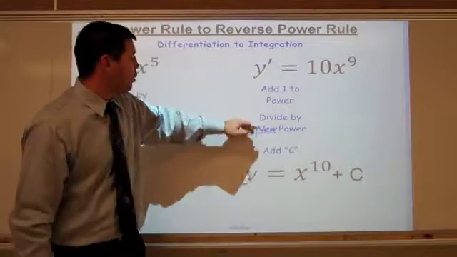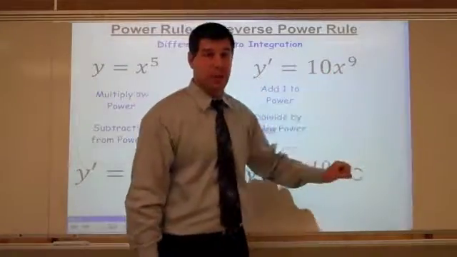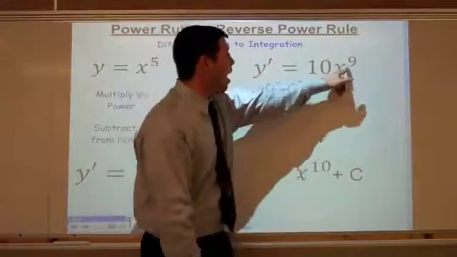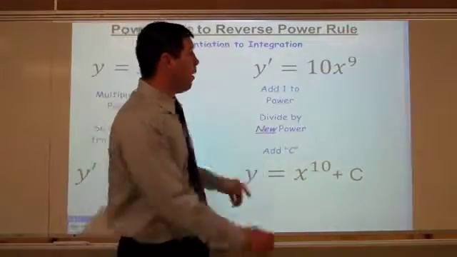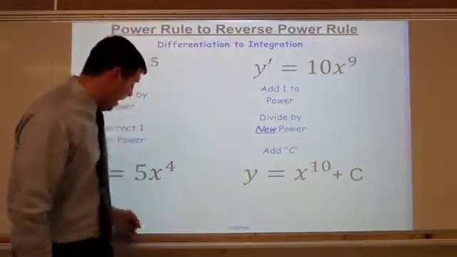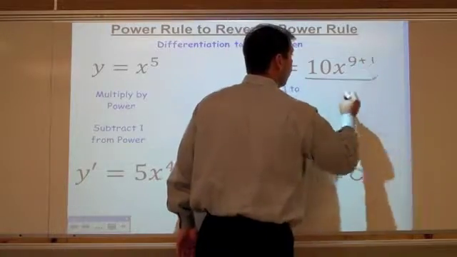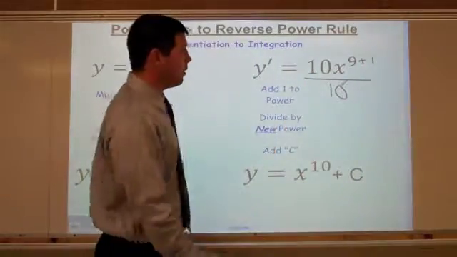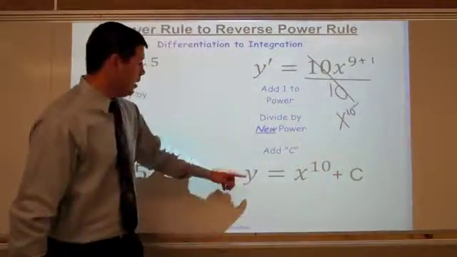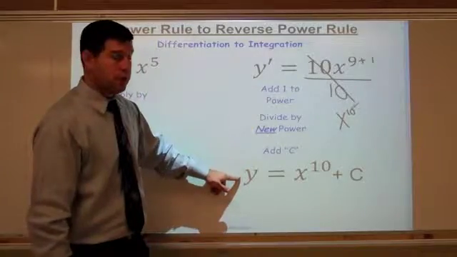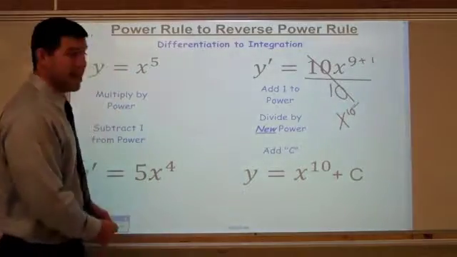And then with the power rule for integration, we always have to make sure you add the c at the end. So y prime equals 10x to the ninth. I want to add 1. So 9 plus 1 is 10. Then I want to divide by the new power. Divide this whole thing by 10. So I would get x to the 9 plus 1, whole thing, over 10. 10's cancel out, so I'm left with x to the 10th. So y, the original, the antiderivative, is x to the 10th, and I have to add plus c at the end for that set of constants.